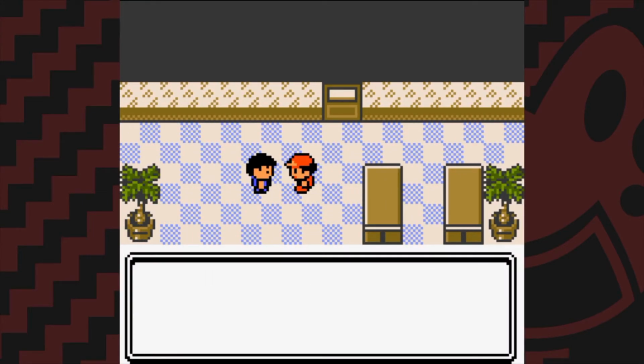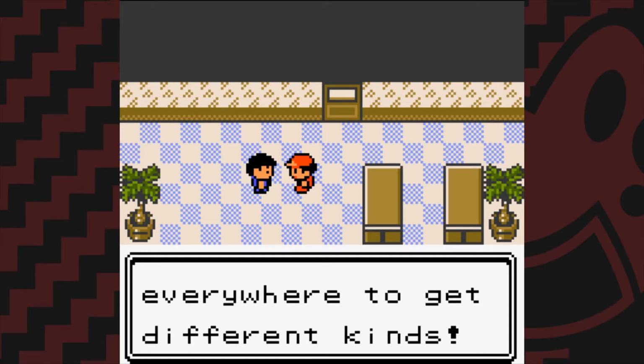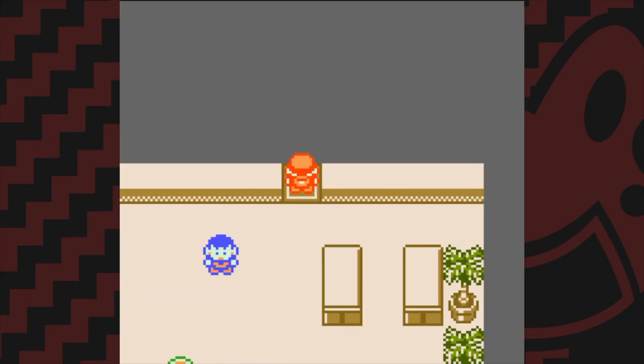Pokemon live only in forests and caves. You need to look everywhere to get different kinds.